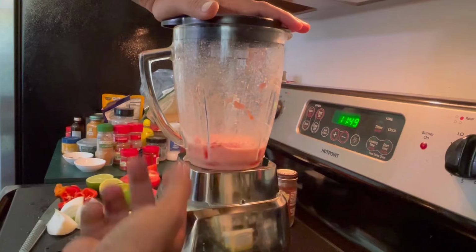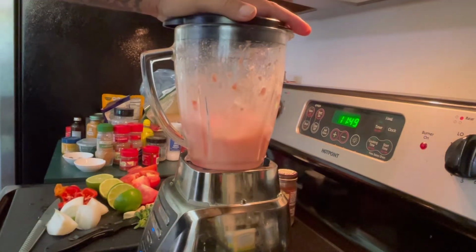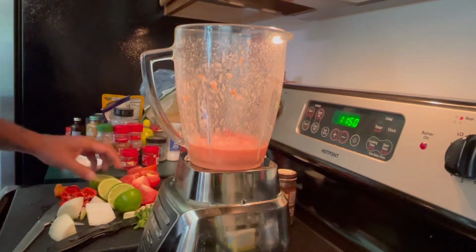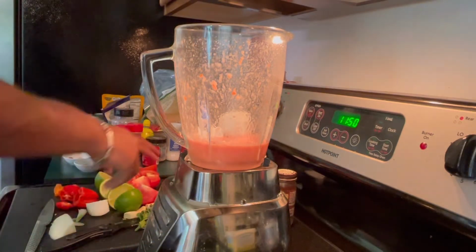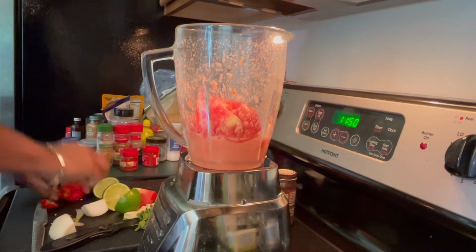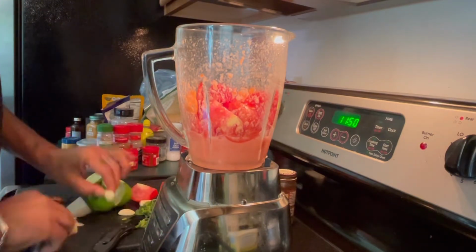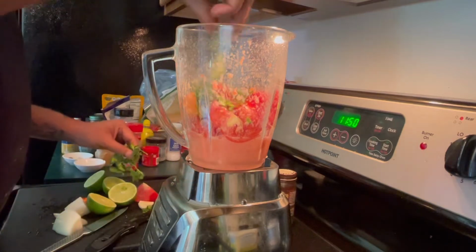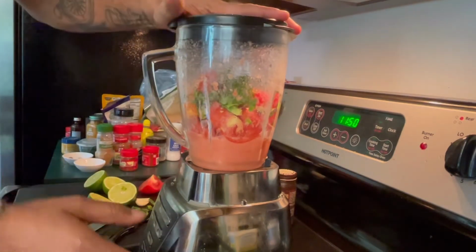And I'm going to make like a tomato juice out of this. Now I'm going to approach things a little bit different. I'm going to start adding some of the onion, and I'm going to go into the food chopper or salsa mode. I'm going to add more tomatoes. Jalapeno. Garlic. Cilantro. And let me do a little bit of the chop.